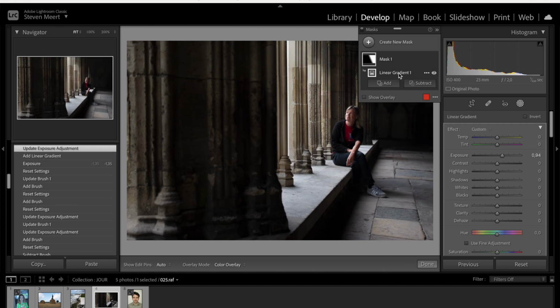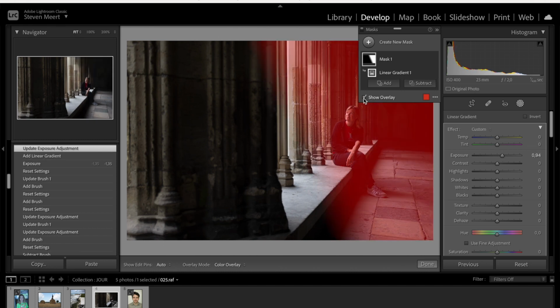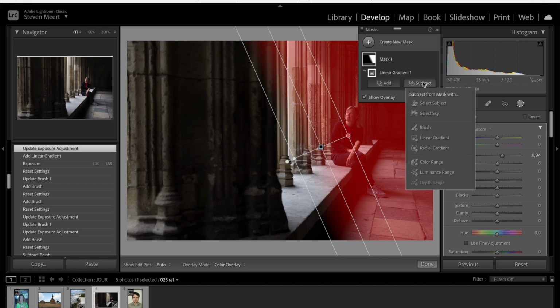So what I can do is, if I'm going to hit show overlay again, I'm going to subtract a certain part of this mask by clicking subtract, and I'll go for another linear gradient tool.